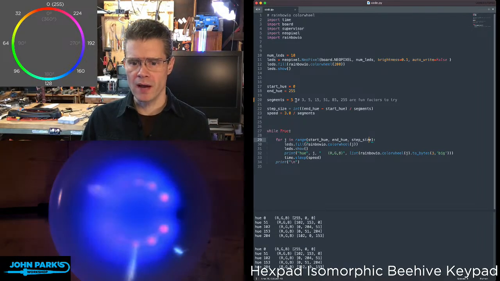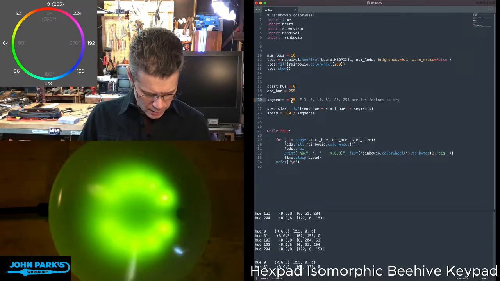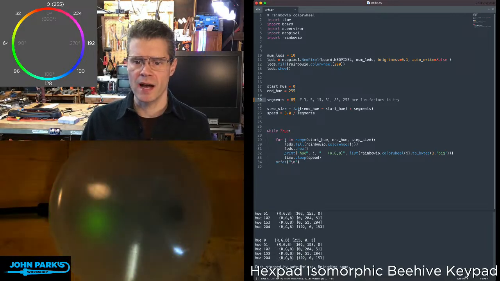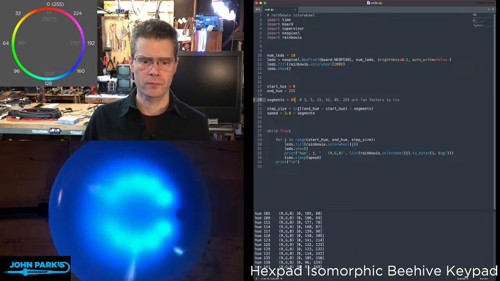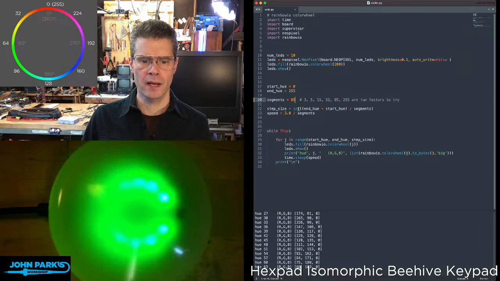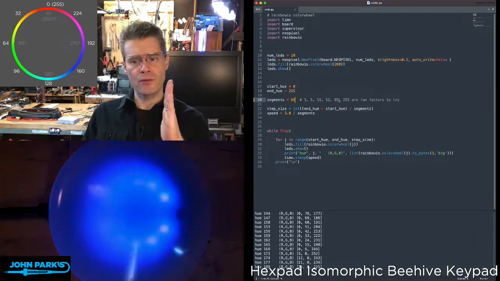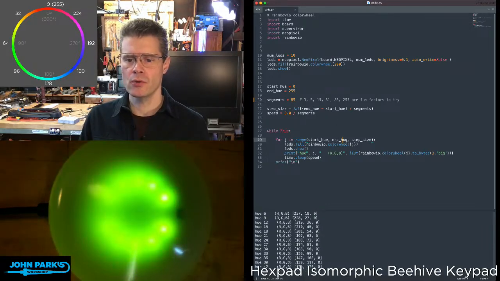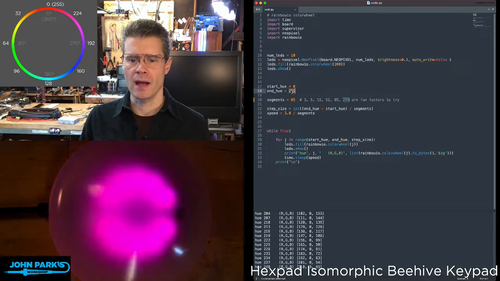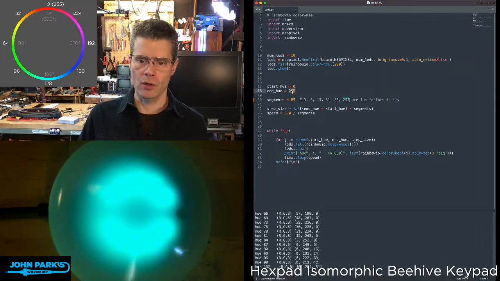You'll also notice if I set this to a pretty fine grain. So I'm going to say 85 steps. So we're going to be fairly smoothly interpolating through the entire color wheel. Okay, so you can see we go red, then a yellow, green. Okay, so if I just want to go halfway, if I want to stop when I get through to blue before I ever reach green, I can change what this end hue value is. So right now I have it stopping at 255, which is essentially running all the way through the color wheel.